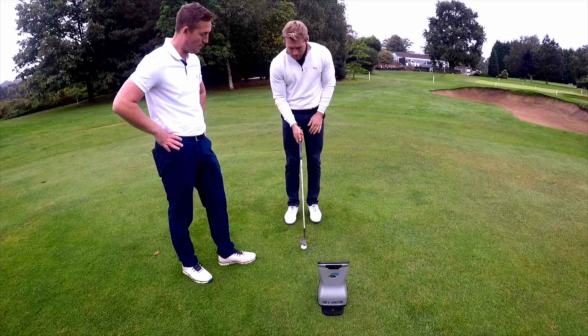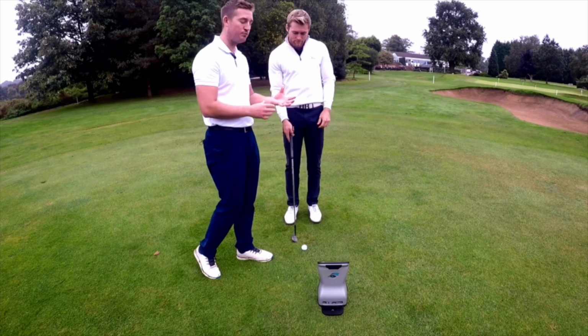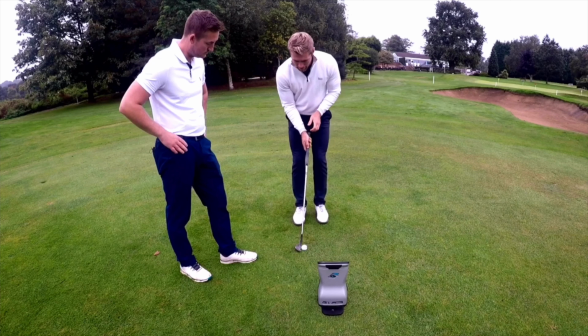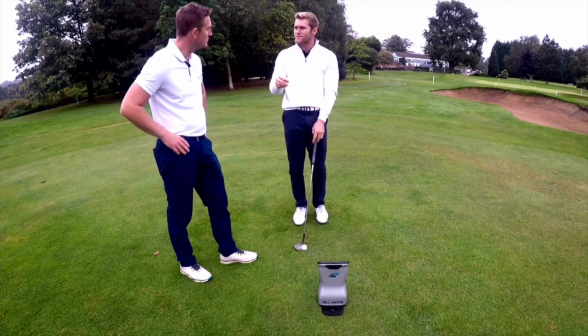Yeah. And what about if you wanted to play a lower one that actually hops a couple of times and then sits down really quickly? So all to do with this one, all we're going to do is move the ball slightly further back in our stance and this is going to de-loft the club face, get it to come out a little lower, a couple of bounces and stop.